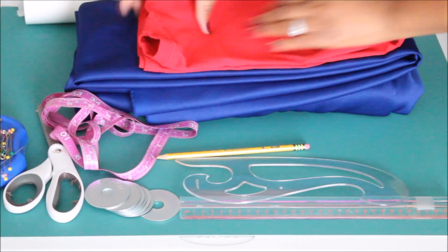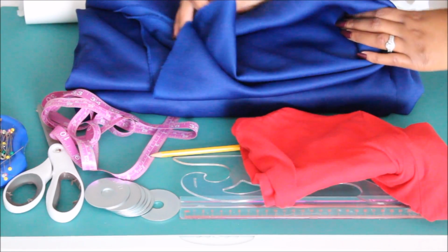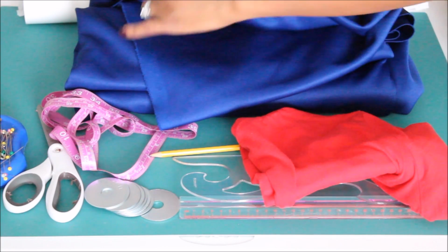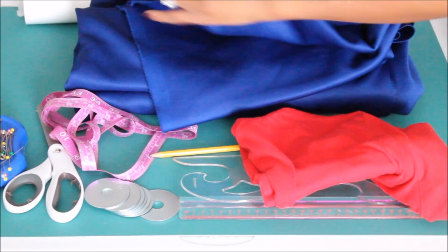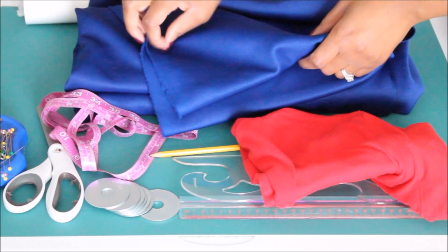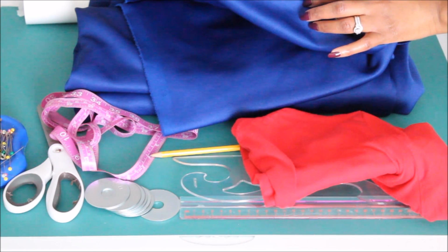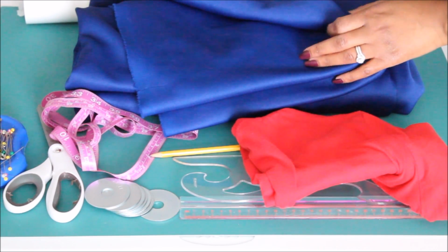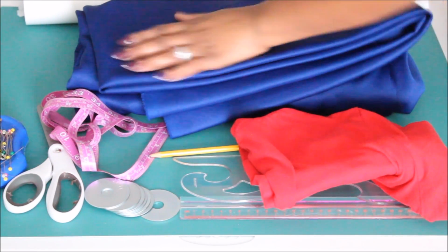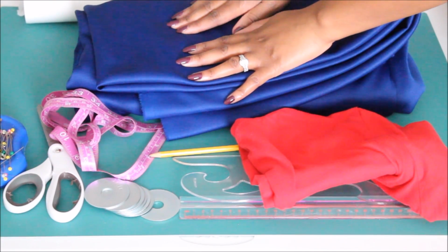Okay. So I have my t-shirt there, and fabric. I will be using a Techno Scuba fabric. It feels like a two-way stretch. Doesn't really stretch that much this way, but it does this way. And it is a double knit, I would say medium to heavyweight fabric. That's what you want to use. So that's what I have. Doesn't necessarily have to be scuba. Like I said, it can be a double knit.